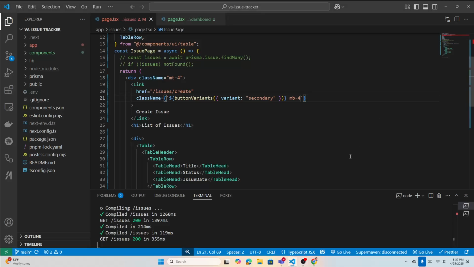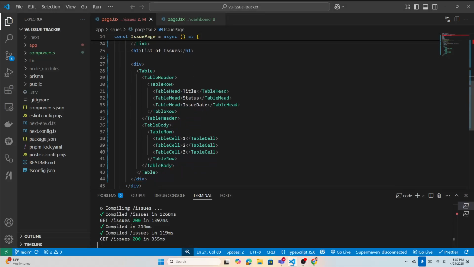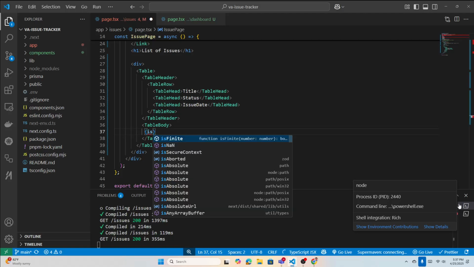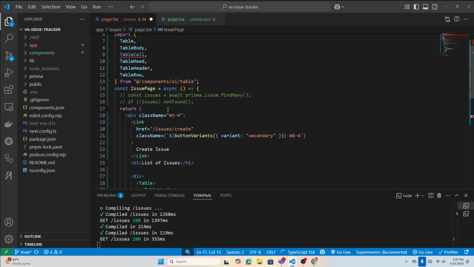Okay, guys. So you see now we have the table. We have to repeat this now. Okay, this row we have to repeat. So inside the body, I'm going to get this, I'm just going to cut this, put a curly bracket, and then issues. So where is that issue? Here, can't comment that.